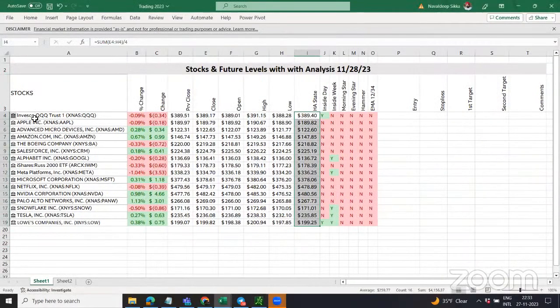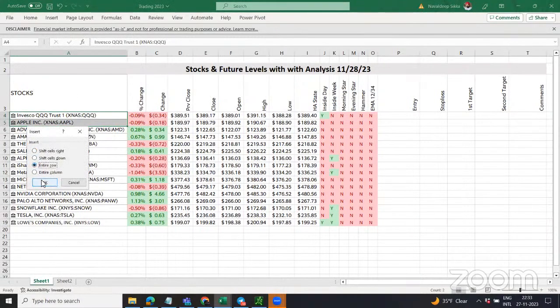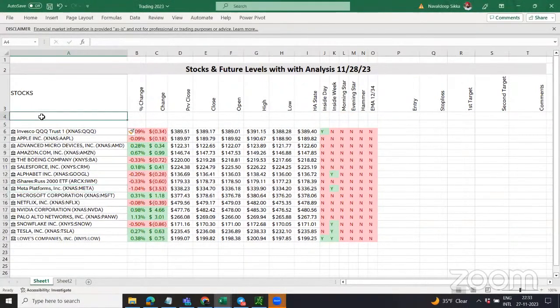So I'm going to add futures at the top, I do want to include them. Let me just see if I can insert 2 rows. Yes. So I'll mark them as ES futures and NQ futures. This I have to add manually, which is a pain, but it's okay. So let's start.